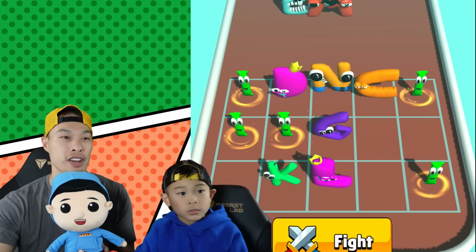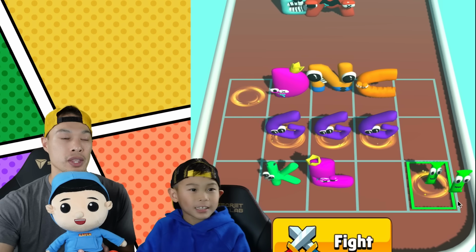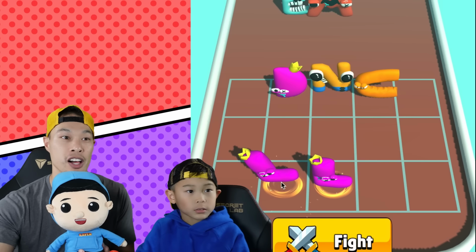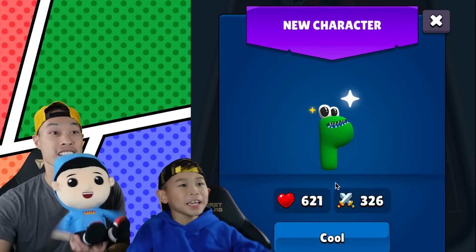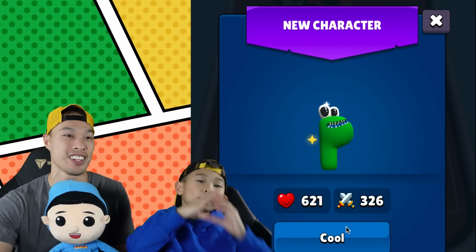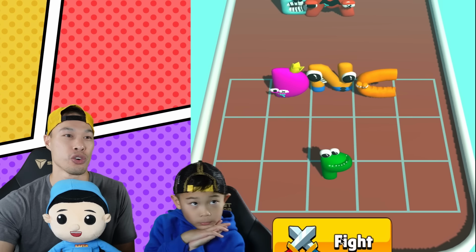Oh, we don't even have enough eyes to make a cool Kaven. That's how it be, baby. G, G, G, G, J, J, K, K, L. And two L's make a P. Oh, he's green with the teeth. That's so cool. Okay, he's gonna be OP. He's gonna just destroy these guys.